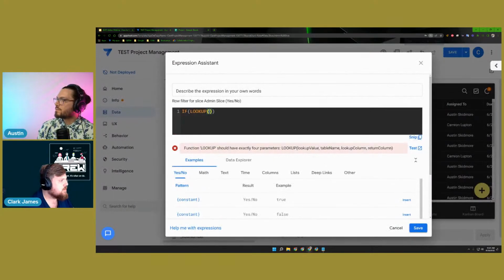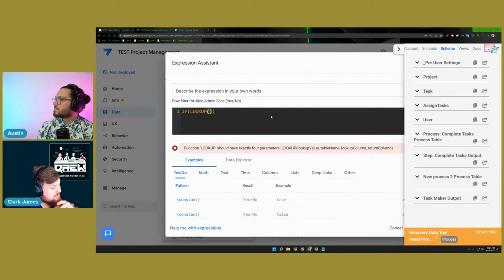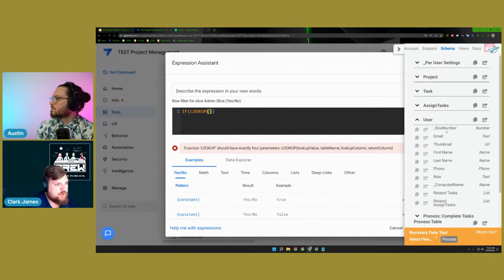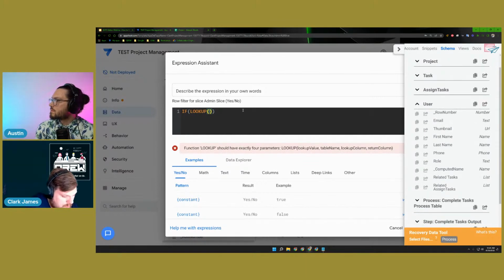Thank you. So, as we all know from our studies of AppSheet expressions, the lookup expression takes 4 parameters. It's going to be the term you're trying to find, then your table name, the column where you'd find it, and then the column you want to return. So for this, we're going to be in the user table. We're going to be trying to find our user email. Any of the parameters in here sometimes have to be a string, which is why you'll see the double quotes here.